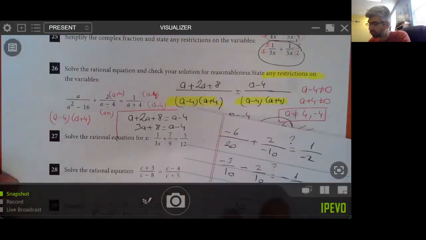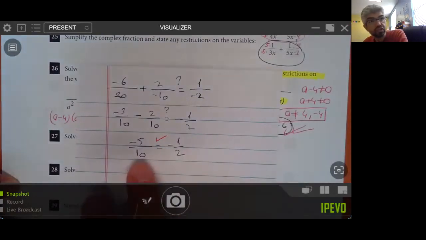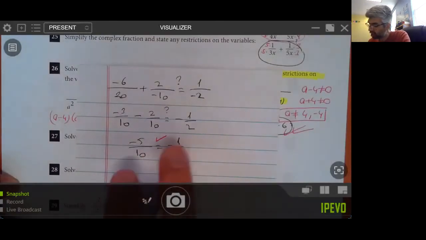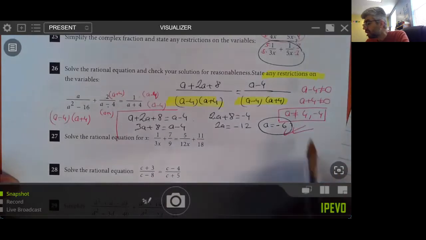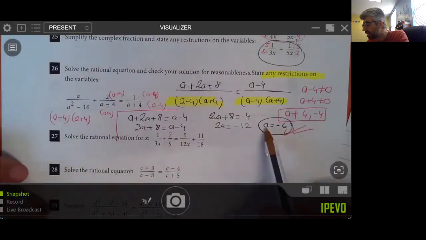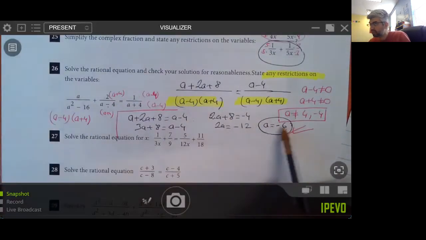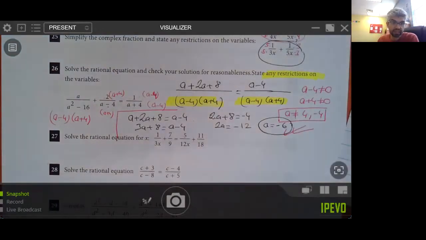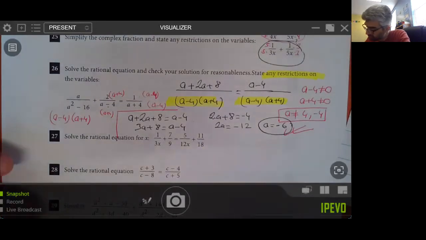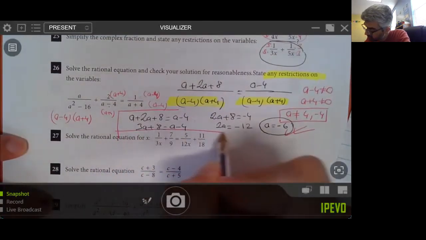Okay. So we have to check. If it's a free response question, you have to check the answer. And in some questions, we already have restrictions and we may get the same number as the answer, but we cannot take it as an answer, right? Even if we got a is, let's say 4, we cannot take it since it is a restriction. It is the zero of the denominator. It can never be the solution.